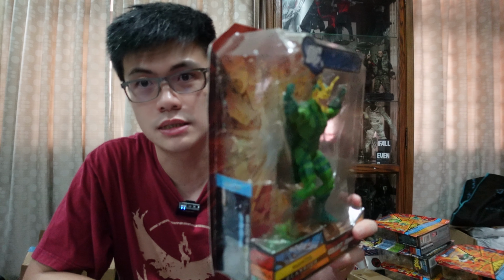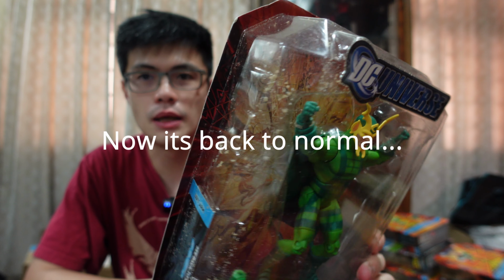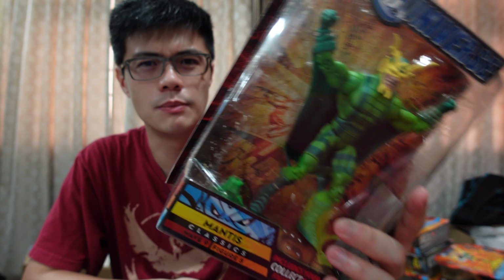And as a toy collector myself, I've been trying to sell off my old toys, and you can also click on this link for why some toys you don't really keep for very long. Like for instance, this good old DC Universe figure that you're seeing. Look at it. The rubber that's holding onto the figure has basically worn off and is flying all over the place in the packaging. The packaging is still sealed, in case you're wondering. So that's one reason why you shouldn't hold your figures for too long unless you want to open them. But of course, within the collector in us, sometimes we keep them in carded form.